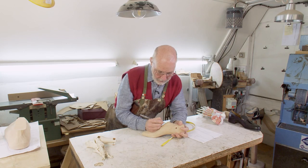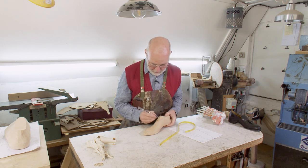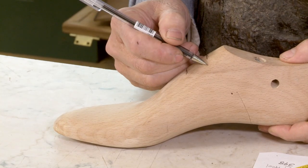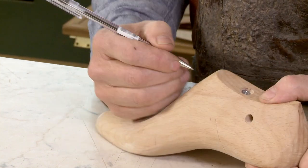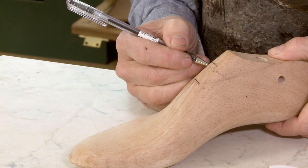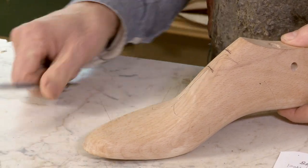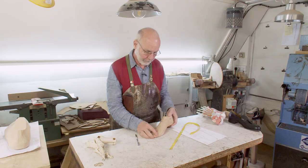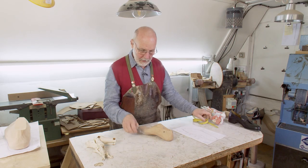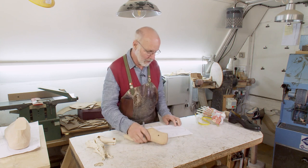So this point, when the pattern maker goes to make a shoe, say they're going to have the facings, they know that the facing mustn't go past that point. So the facings will curve around there. You see the shoe starting to take shape, okay, on the last. So we've got the cuneiform and the top of the instep to correspond with those.